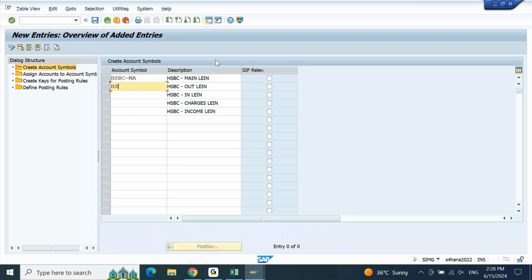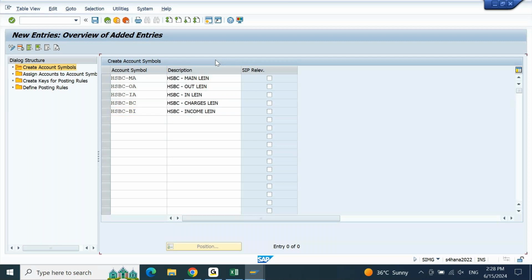I'll put HSBC outgoing account. Similarly, HSBC incoming account. Similarly, HSBC bank charges and HSBC bank income. You can put any code.